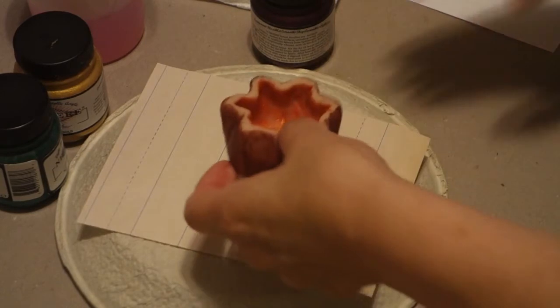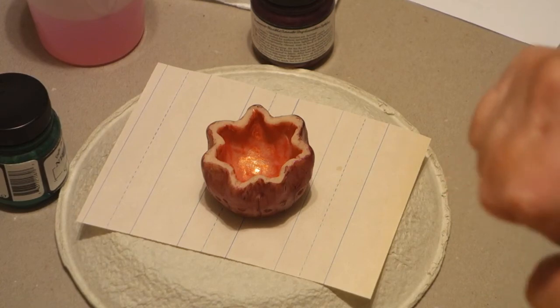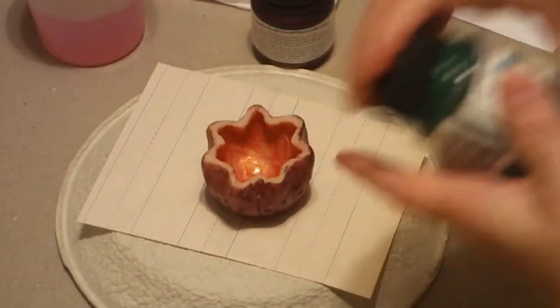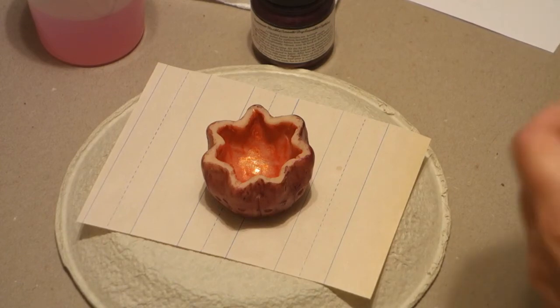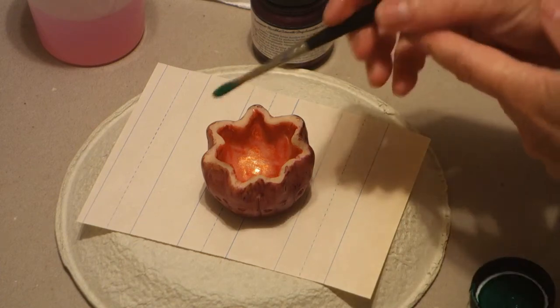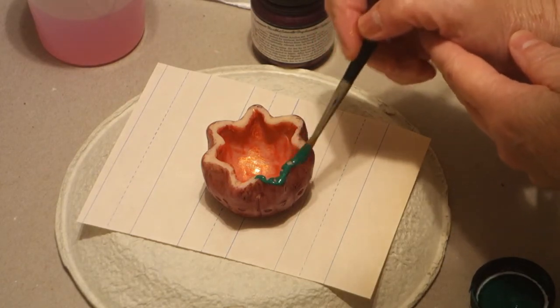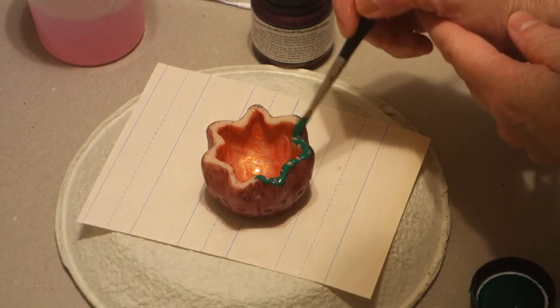And now I'm going to do the edge of my bowl. So, oops, that doesn't look so good. Then I guess we will use the green. Okay. Take your brush, load it up, hold your hand, and now let's just do the edge of my star bowl.